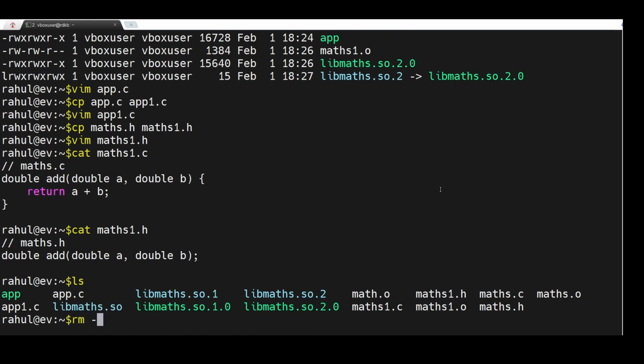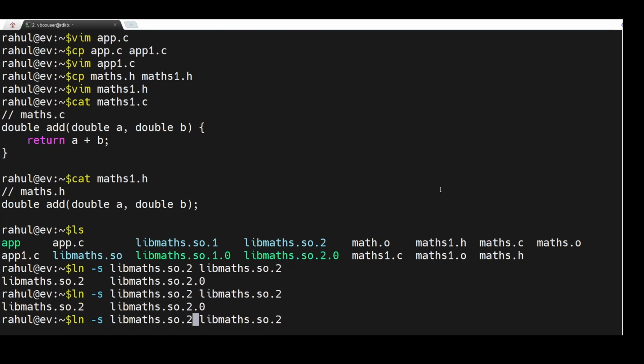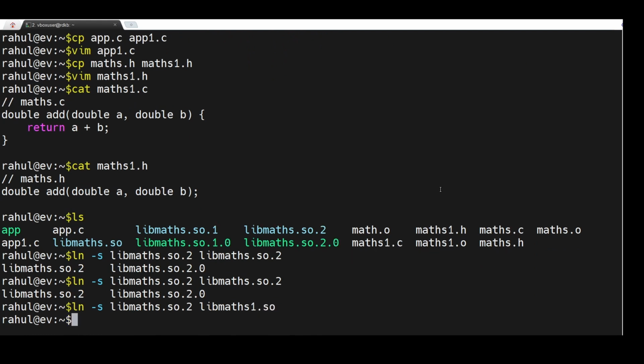So what I will do is remove libmath.so now, or I will create a different symlink. Here I will create a symlink for the 2 to SO. Once I create it, I have to compile my app.